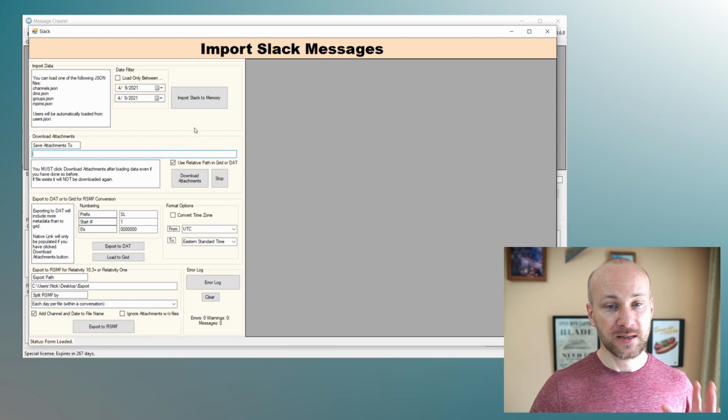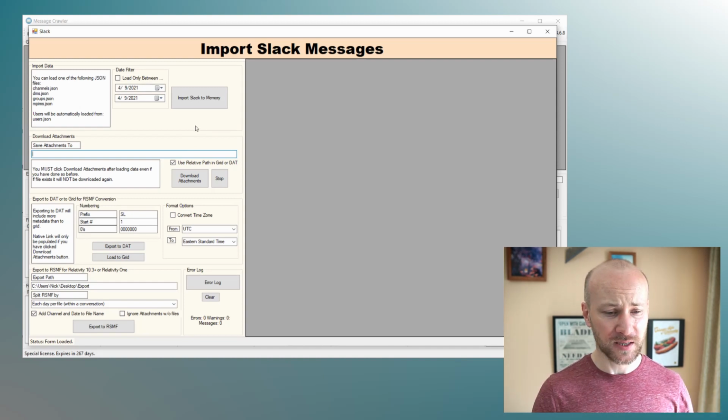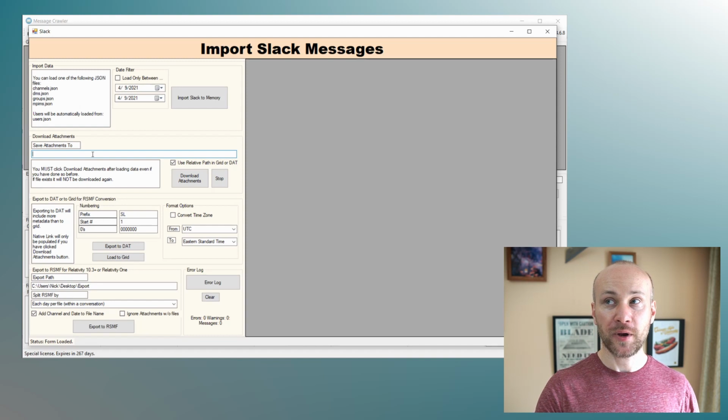So I had to go away with that and create, well, you could still do that. You can still point all your exports to the same attachments folder. But I did that, and the other thing I added is I wanted to make sure there are subfolders, so we don't have too many files per folder. That increased the complexity, because now when somebody specifies the path, I have to make a dir list of that folder before I start exporting, and then compare what I'm saving to that dir list to make sure that if files are already there, it's not going to download them again. So that's been the enhancement for Slack.